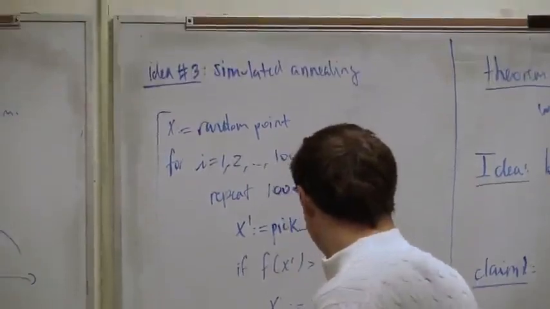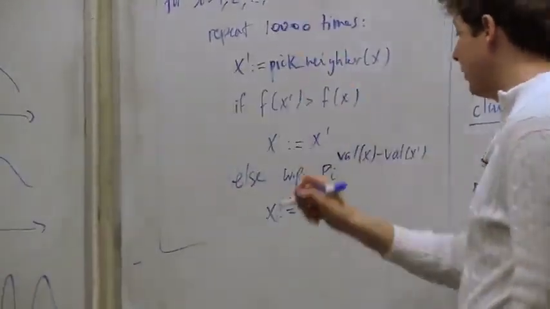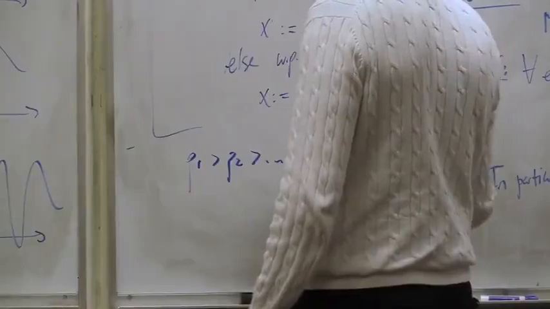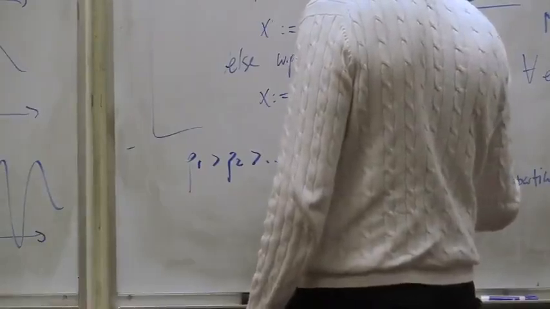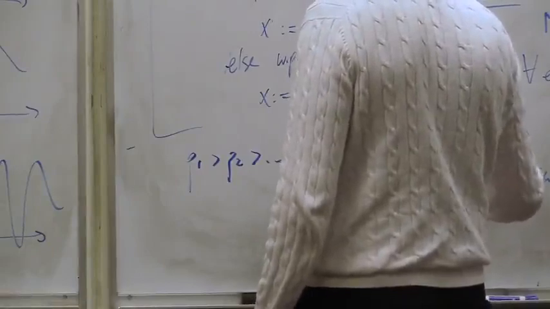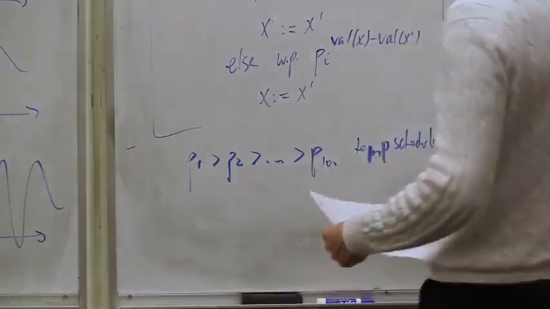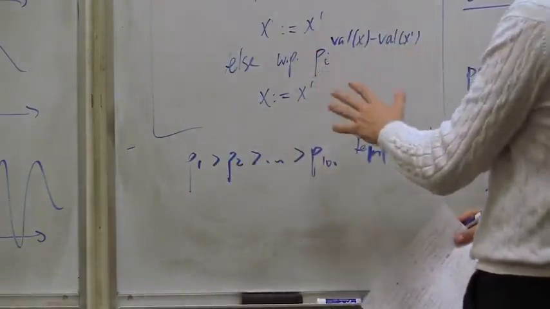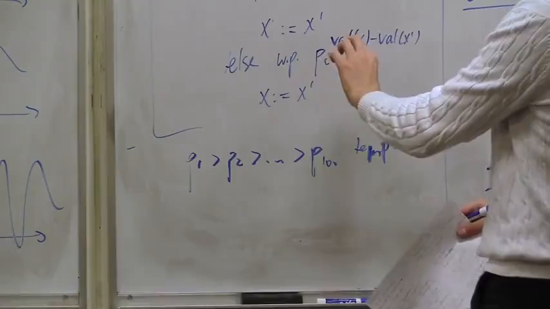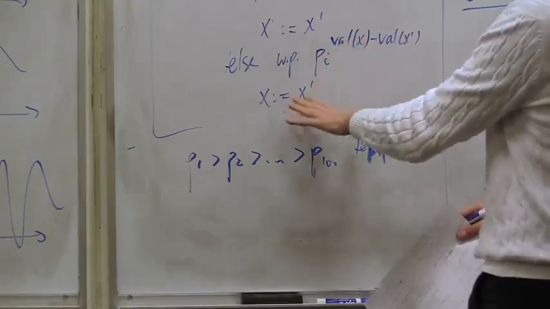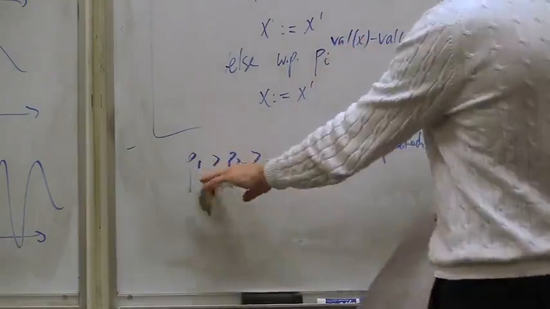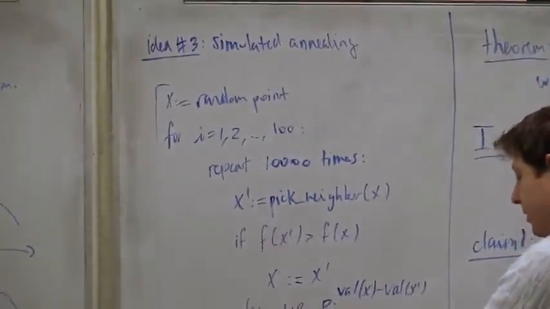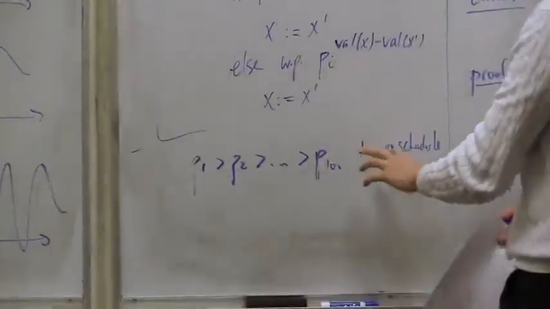And what are these p's? These are for the outer loop. This is called the temperature schedule. Basically, you start so-called hot with a large p. This increases the probability that even when you see a value that is smaller than the current one, you might still go there. And as you go through the outer loops, the temperature decreases, and this decreases the probability, and you look more and more like hill climbing.